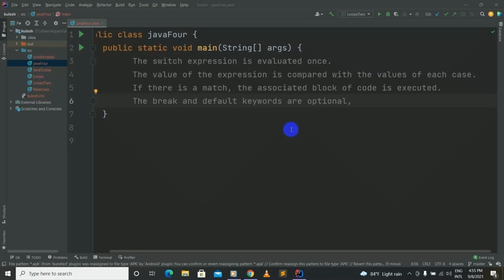If there is a match, the associated block of code is executed. That means if there is a matching case, the code will execute that matching case. And you can use the break and default keywords, which are optional for the code.